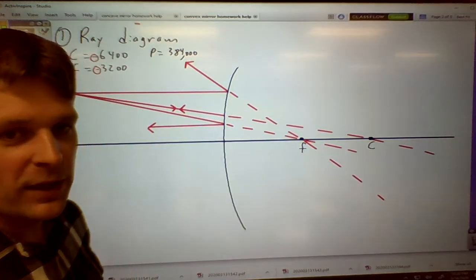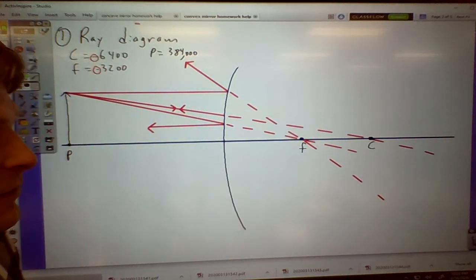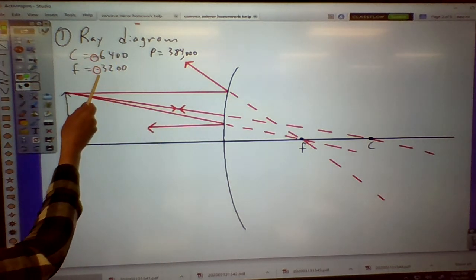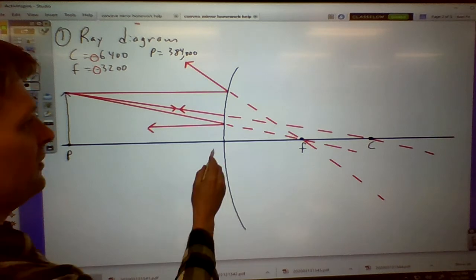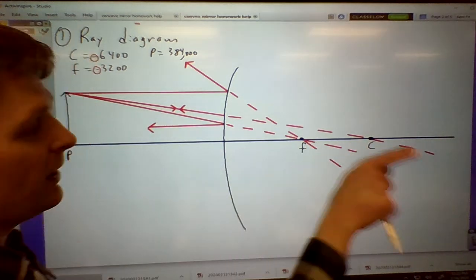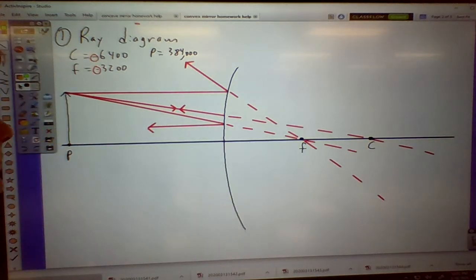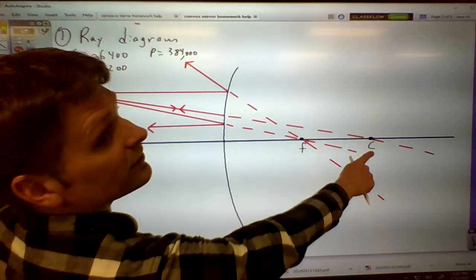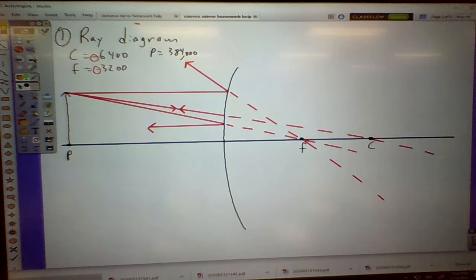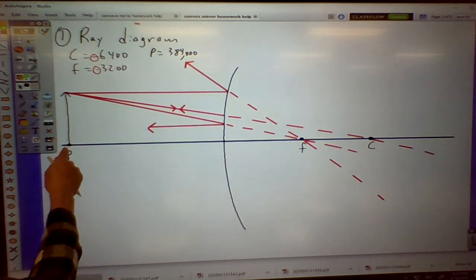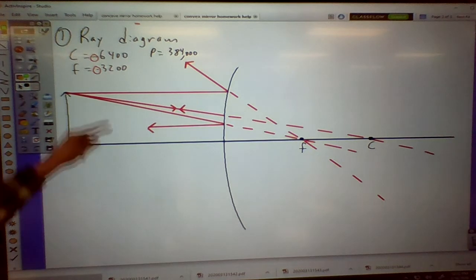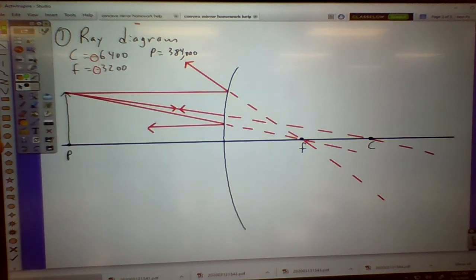All right, so here's the ray diagram for number one on the convex mirrors. You can see that the same rules apply. I went ahead and copied over the givens here just for reference. Notice that F and C are now behind the mirror. That is true because this is a convex mirror and because F and C are negative. C still has to be twice as far away as F. I have the P here, which just needs to be farther away than either one of those two. You can tell that that has to be true from these givens.